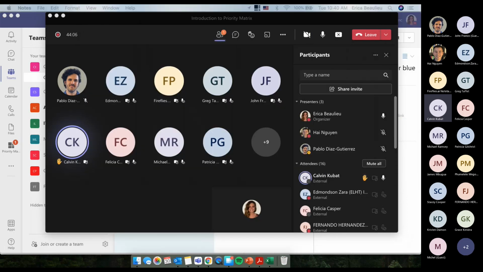The chat function, so I assume that anything that goes in there shows up in alerts, but I was wondering if like in Teams, if I do the @ symbol before somebody's name, it'll call them out specifically. I was wondering if there's a similar function or if you can tag people using the chat function. Yeah, so that's a really good question, and it has actually come up before. People have asked that in the past. It's a little bit different than in Teams. Like if I were to say @Calvin and type my comment, I definitely know what you mean when it comes through in Teams. It kind of draws to your attention. We're still working on getting that feature added.